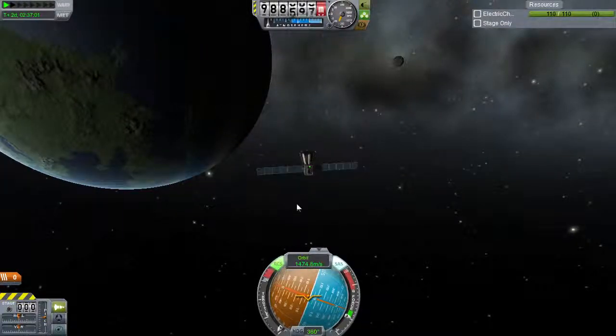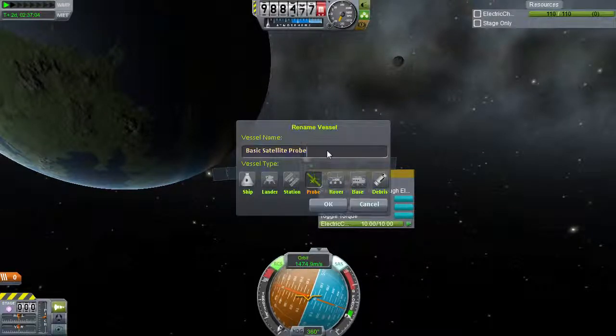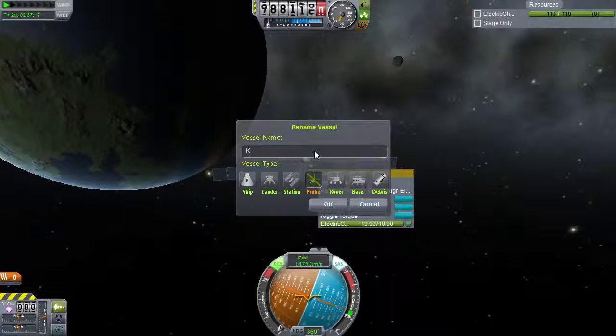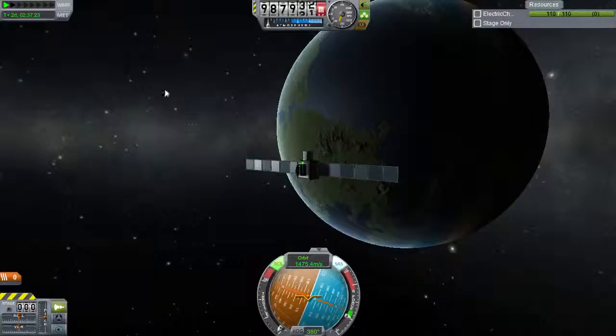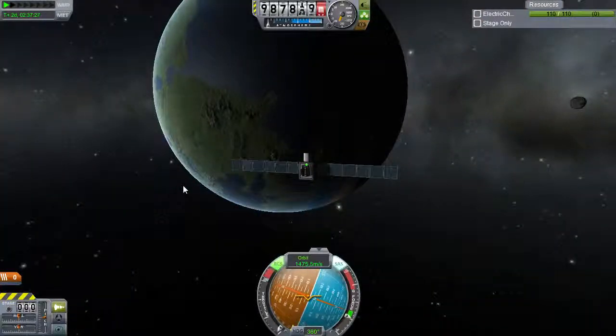So yes, this is... Oh, I need to rename vessel. This is called... what should we call it? The Kerbin's first probe. There we go. That is a suitably terrible name for an extremely basic thing.